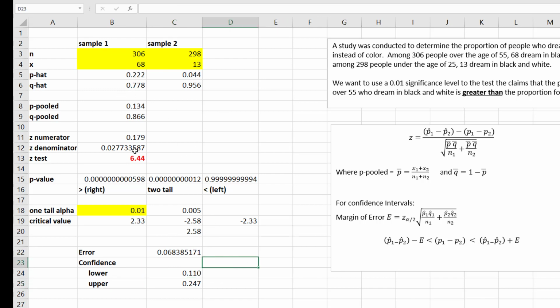So basically what I have created, if you went through all these steps and you got all these answers, then you can work any proportion, and the only things you have to change are these values. I mean, that's the only thing you have to change. If you're given percentages for your p hat and q hat, then you could type them in here. You just have to remember to put your formulas back.